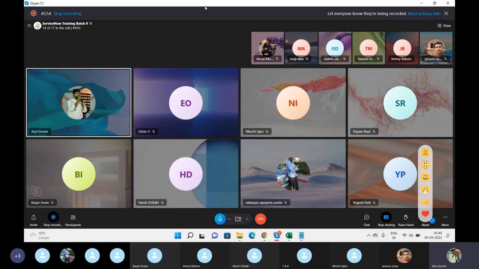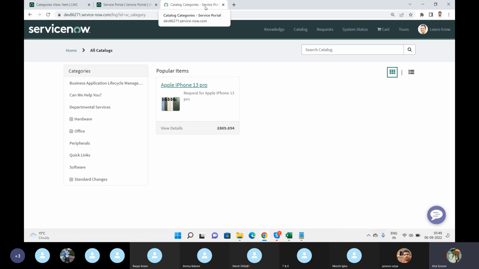What will you say to the waiter? You will say, are you guys mad? In your catalog, there is no item which I can order. Why are you bringing it to me? So even if you refresh, it's not going to come up, because it doesn't have any item to be ordered. So if any catalog category doesn't have a minimum of one item in it, it will not appear here.